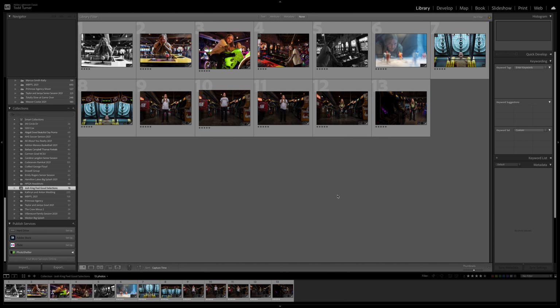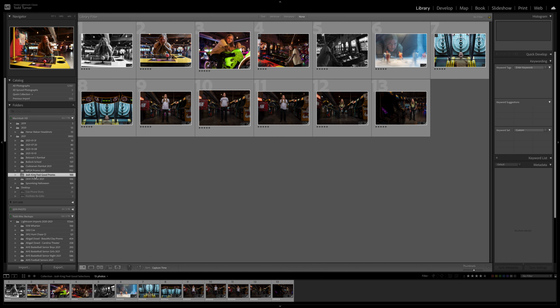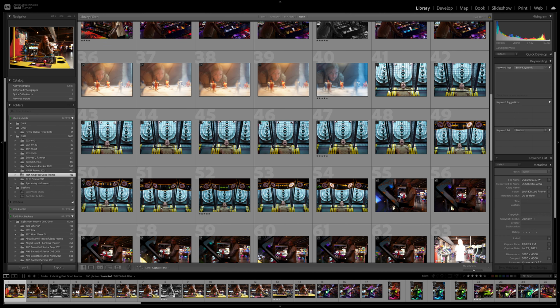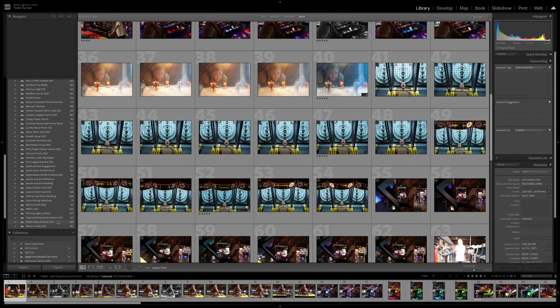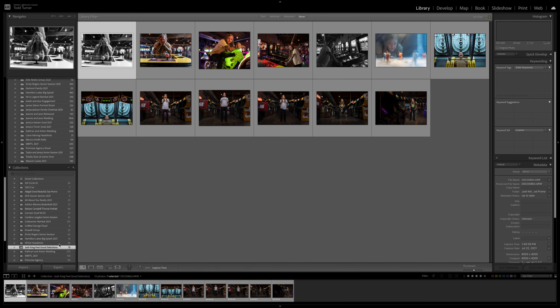All of these images are still in the gallery that I set up here at the top. See? So if I go into this, all those images will be there. See? Everything's still there. But if I go down to my collection that I just made, you will see only the selections that I have there that I want to work with.